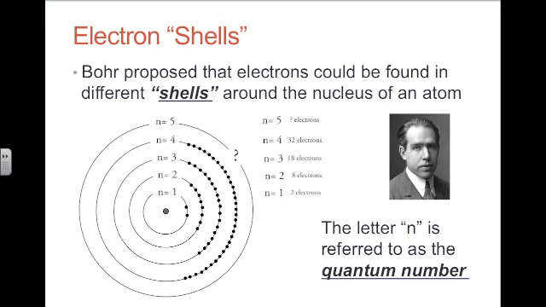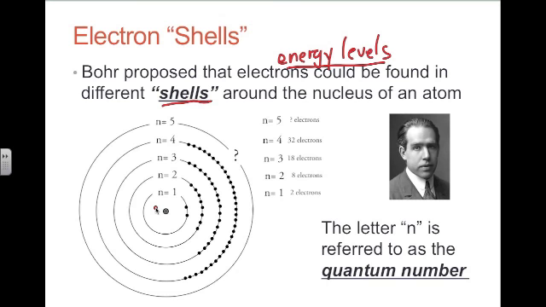So in the Bohr model, you would see a nucleus in the center with the protons and the neutrons, and then around the outside where the electrons were, Bohr proposed that they would be found in these different shells around the nucleus. Another word that he used instead of shells, you could say that they were found in different energy levels as well. So it's okay for you to call it an electron shell or energy levels for these different electrons, as long as you understand that they're on kind of different levels out here.